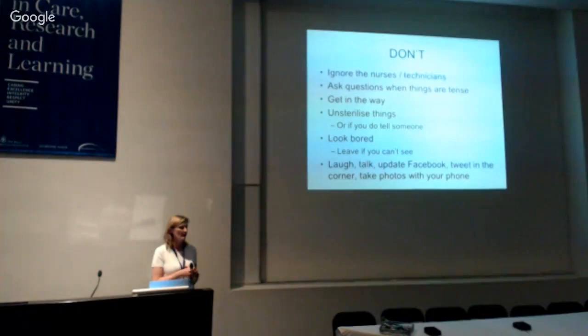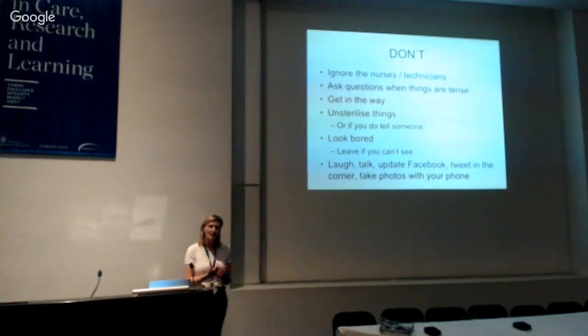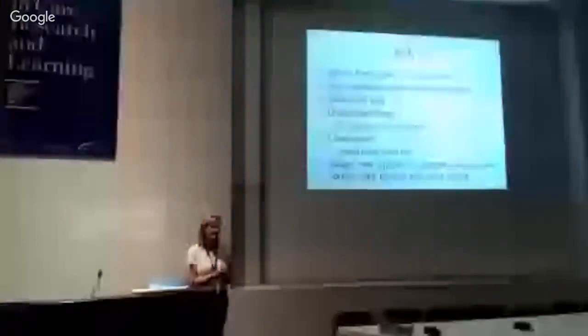Any questions about basic theatre etiquette? It's a constant tension — you'll find the nurses being lovely to the grads, but then you're kind of in the way. It is how it is. Really, even the surgeons are in the way. The operating room would run perfectly well if the surgeons just weren't there and we didn't have to do any operations.